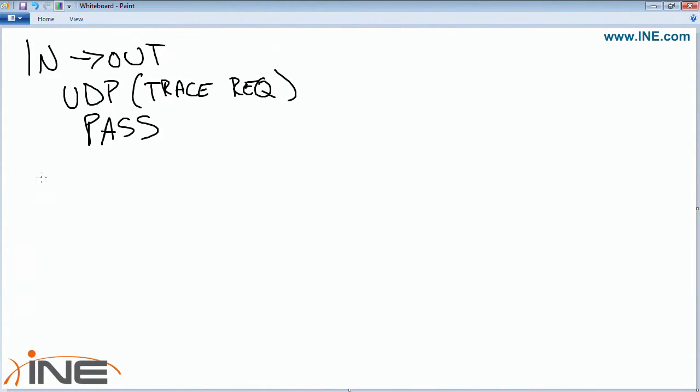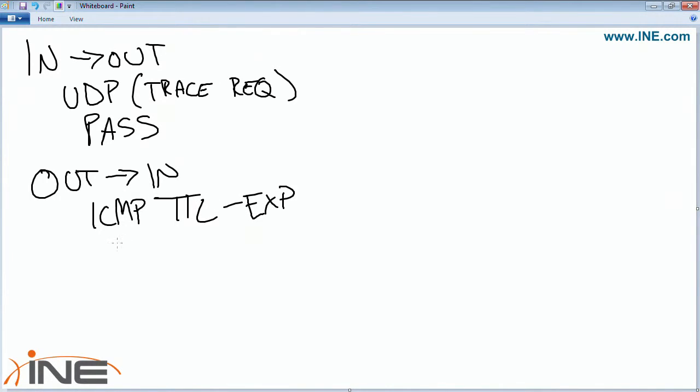Then as I'm going the other direction, as I'm going from out to in, I need to say that if it is an ICMP time exceeded or TTL expired, or ICMP port unreachable, that likewise I need to pass this.